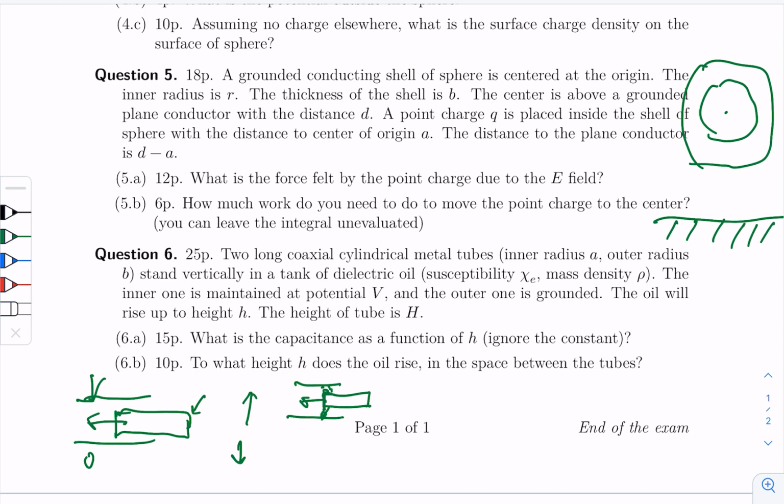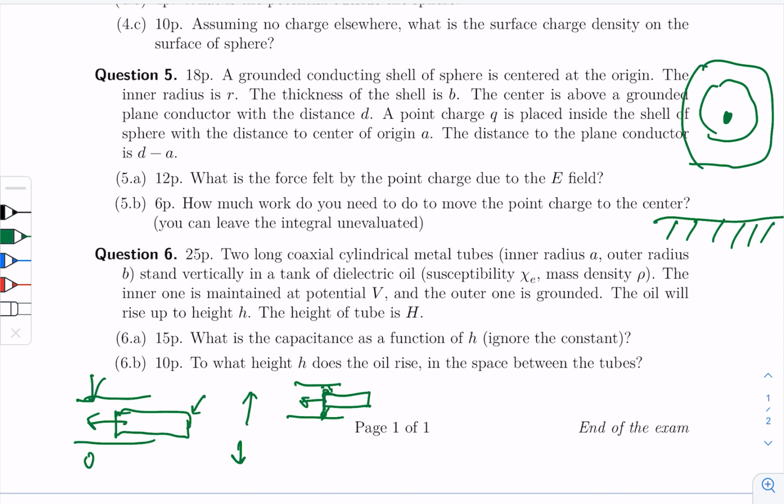So always start your problem by thinking about what this means, analyzing the field everywhere, and seeing what kind of method you need to apply. Here on the inside, definitely you cannot apply the Laplace equation because there is a charge inside the cavity. So inside you have to use Poisson's equation to solve, right? But outside, you can use the Laplace equation to solve this problem.